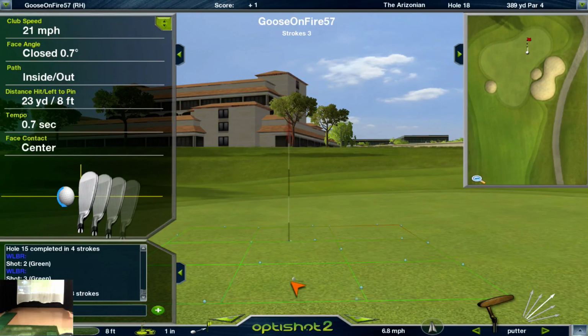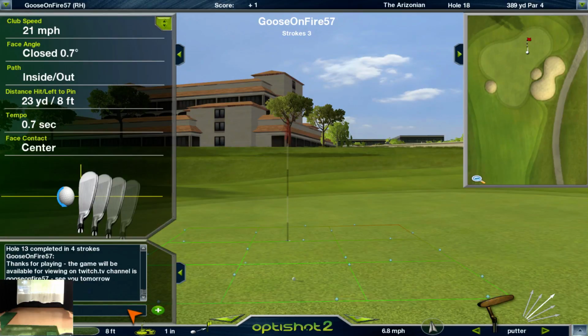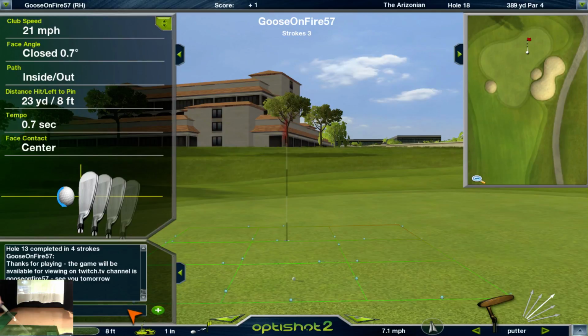Before I putt, I'm going to type to the guys. Thanks for playing. So we're going to throw that up there. Once I putt out, I'm not available to see the screen. So I'm definitely going to play the break here, 8 feet, 1 inch up, see if I can get this up and in.